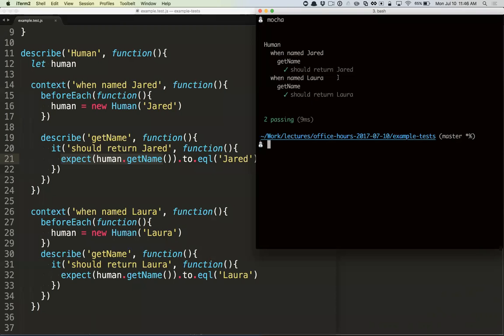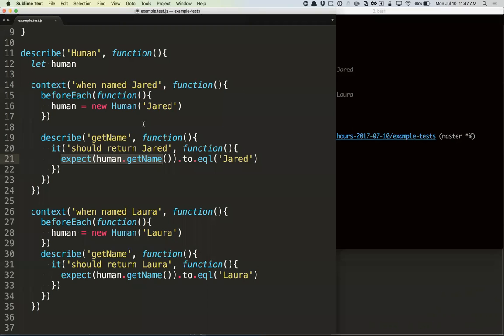You could say describe to-do list, context, when my list is empty, describe get or describe list should return an empty list. When my to-do list has 5 entries, describe list should return 5 things, right? So you have this concept of what I'm testing and what is the state of the world when I'm testing it. And those two things could yield different results, right? Because the list command for my to-do list should do a different thing when my list is empty than when it has stuff on it, right?